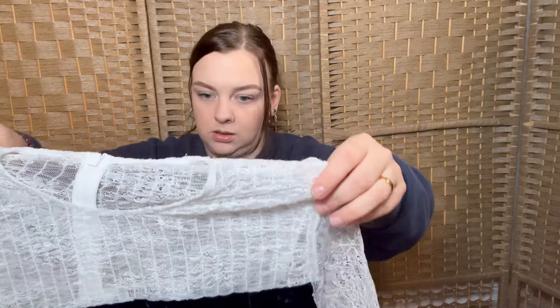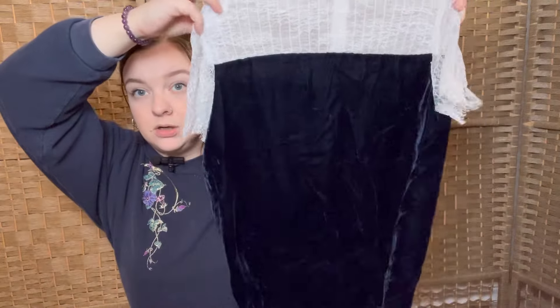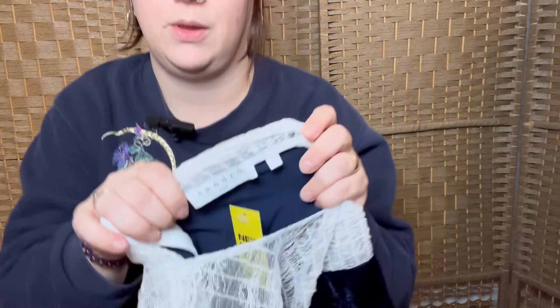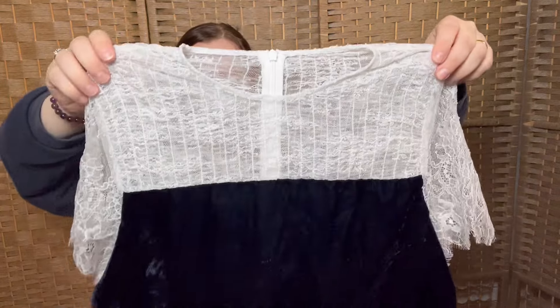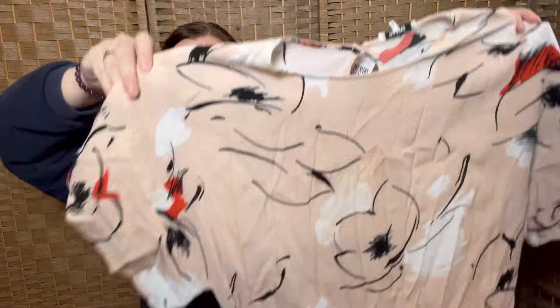I've got some velvet — just a cute little top with lace on the top and black velour on the bottom. Not sure how well that'll photograph. Oh, it's Sandro, size one — not new-with-tags. For this time of year, anything velvet sells really quickly for me. This next piece is very pretty but very summery. It's quite creased — it's like a little shift dress.